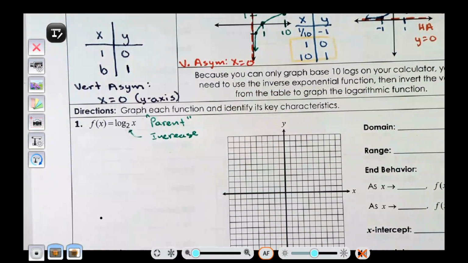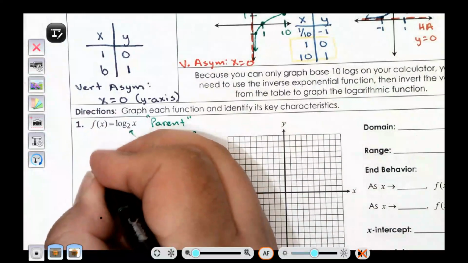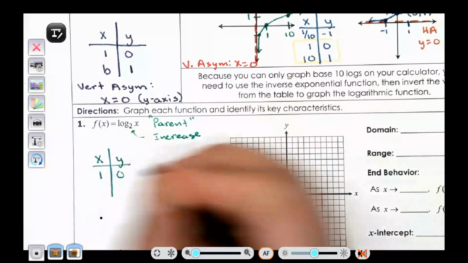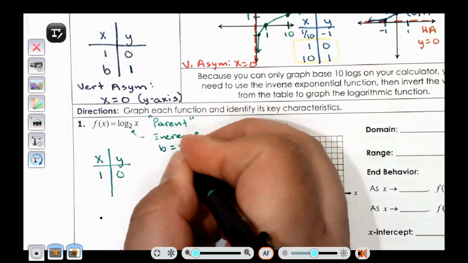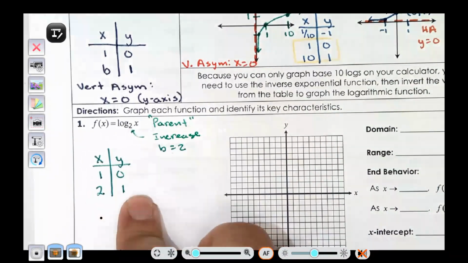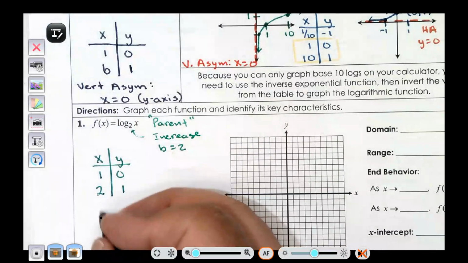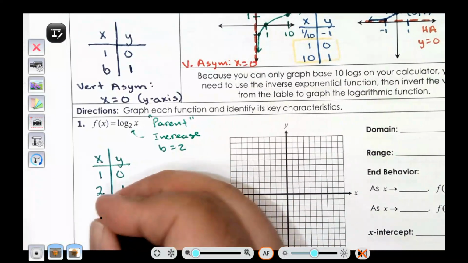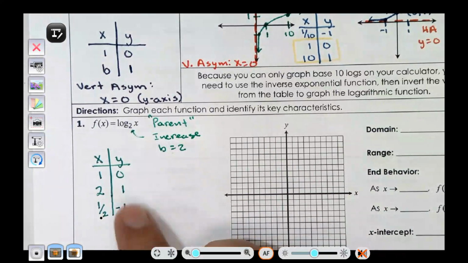I do see a number 2, and that's greater than 1, so it will be an increase. All right, so let's see what this thing looks like. All right, so we're going to try a couple points. And remember, we are going to go with our usual for a parent function. It is automatically 1, 0, and then base. Well, don't forget, your base was a 2. That's why it's an increase. So there's my base. And then a 1. And like I said, if you needed a third point, you could go 1 over base and then -1. So you could do 1 over base and then -1. A little bit tougher to draw, of course, but here we go.